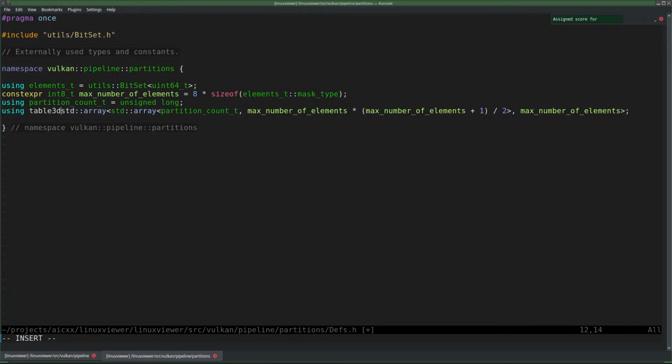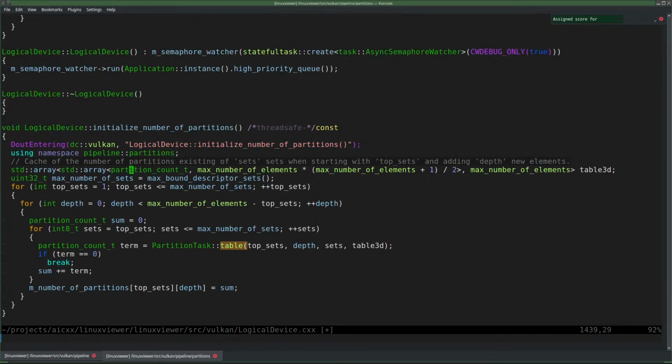Table 3D type is that. Partition count we have, max number of elements we have. Beautiful how everything comes together. Table 3D.